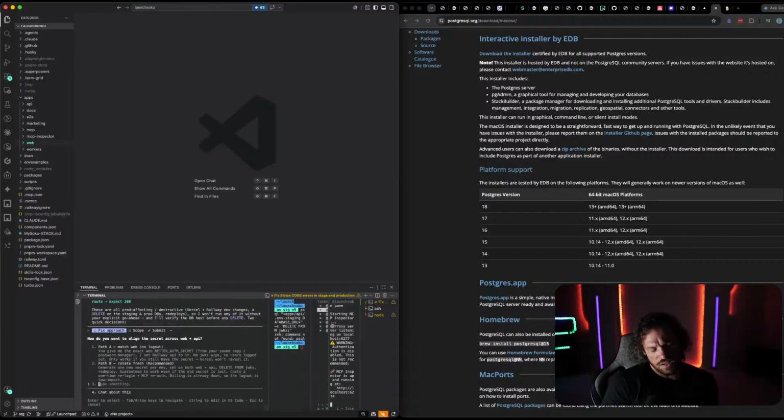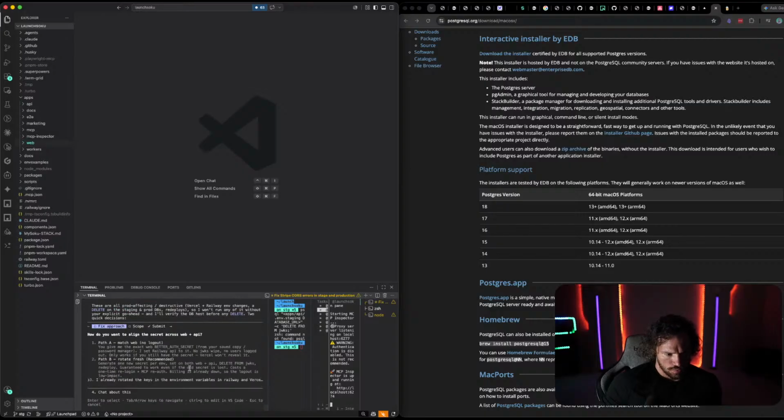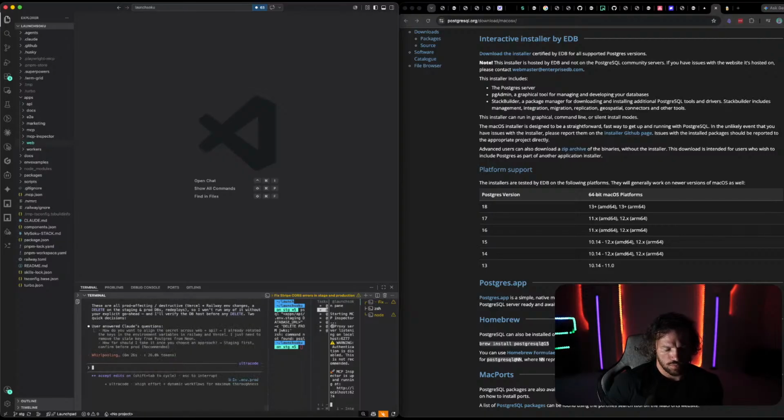I already rotated the keys in the environment variables in Railway and Vercel. I just need to remove the stale key from Postgres from Neon. Okay.